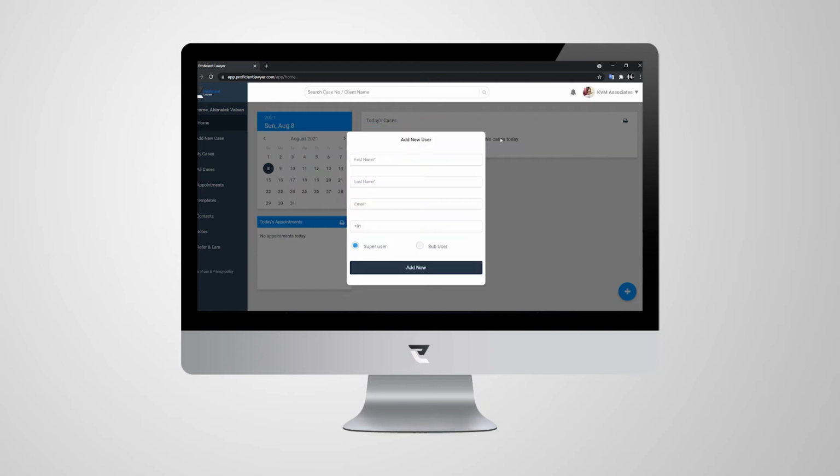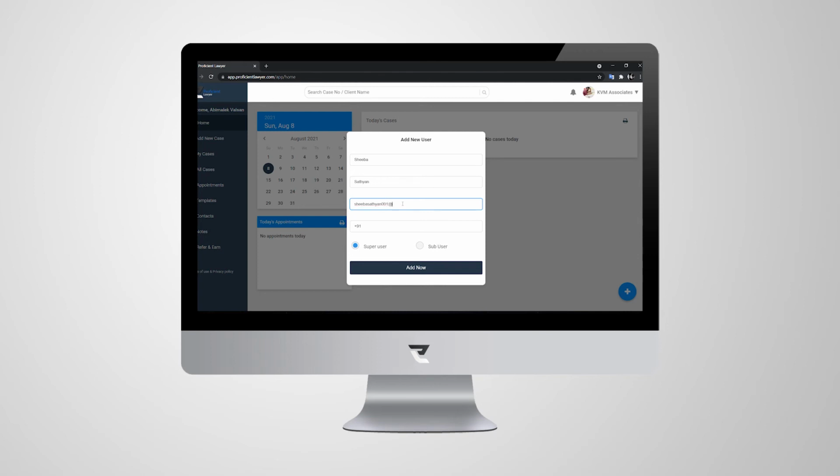When you click on that, a prompt to fill the details of the new user appears. The details including first name, last name and their contact details can be listed in that dialog box. Be sure to add the details which is given by them while they are signing up to Proficient Lawyer.